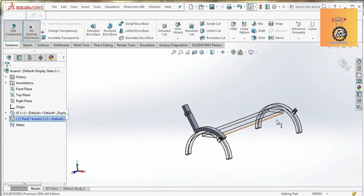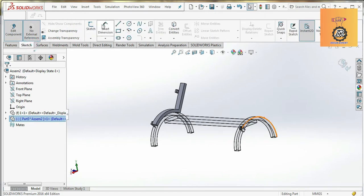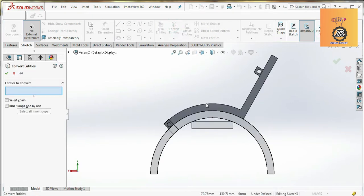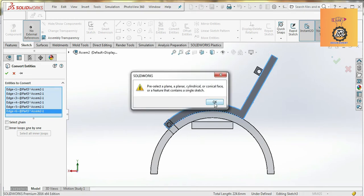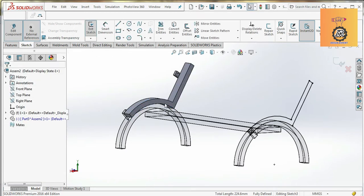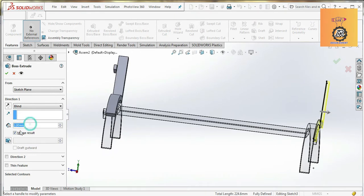Now it is completed. The same method can be used on the opposite side also. You can create it again: sketch and select the surface. Convert entities, you can select all the edges for the sliding portion. This to be created, and the top one is also okay. And the extrude thickness is 10 mm. Change the flip direction.